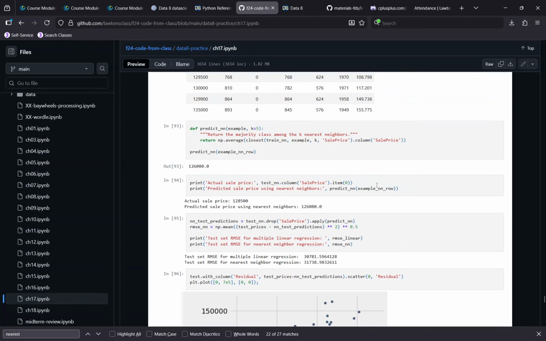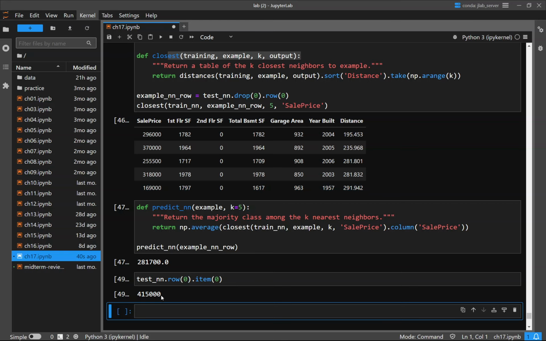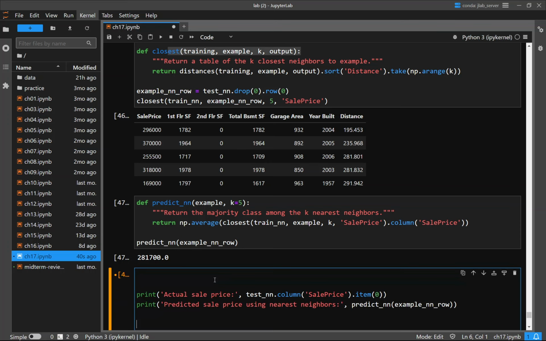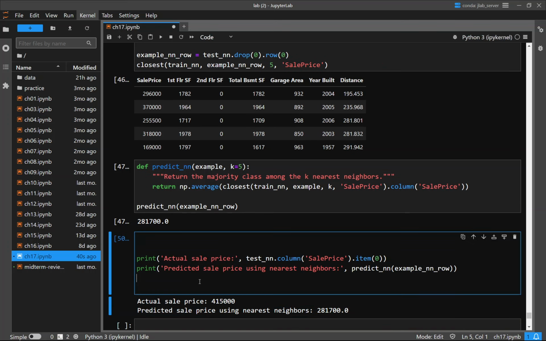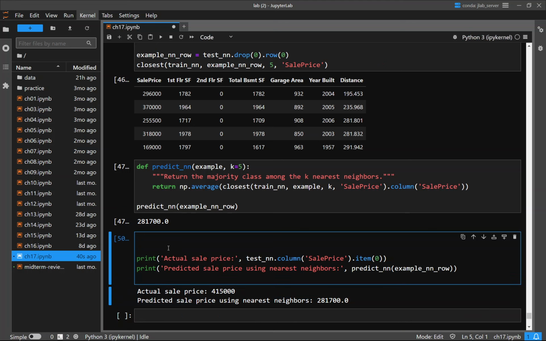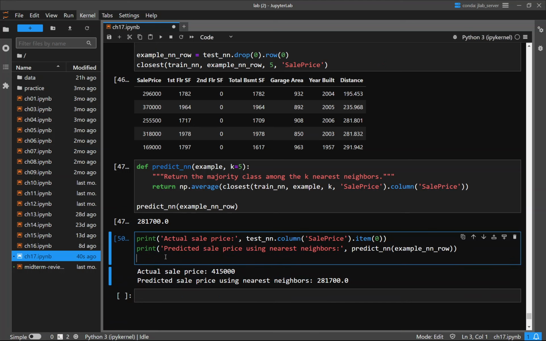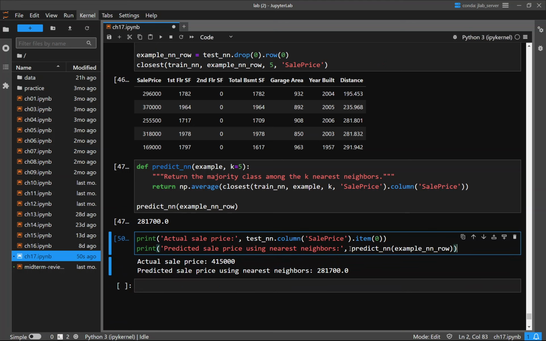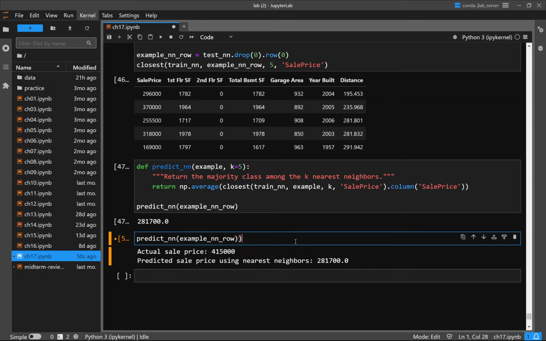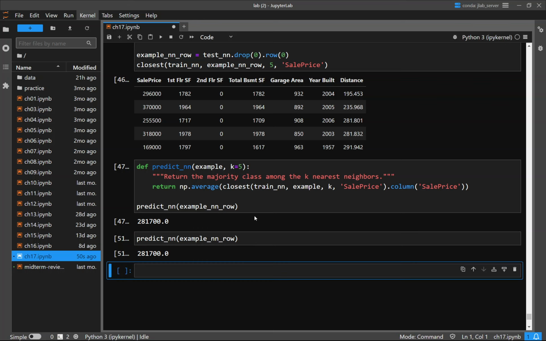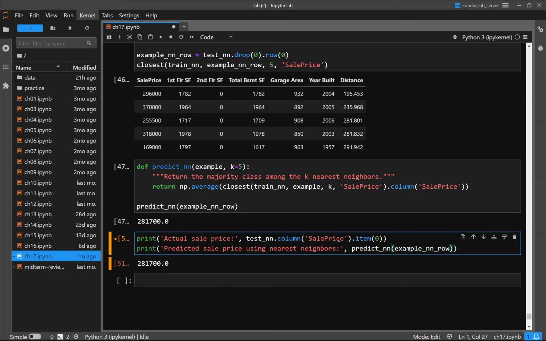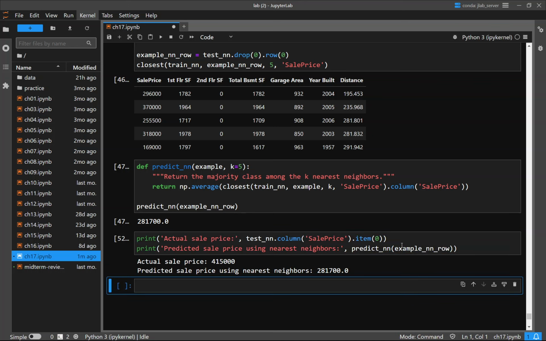So I think I said something a little bit wrong. So it was supposed to be that. Unless, oh no, this was a bad prediction. Never mind, because our test set was a bit different than the other one. So it looks like we just did a really bad prediction for this house, but sometimes it's good. This time it's bad. If I made a new data set, it would be different, I think. So yeah. Unfortunately, we gave a bad prediction for this house, but in general, you'd probably get a decent prediction.